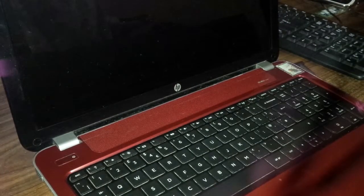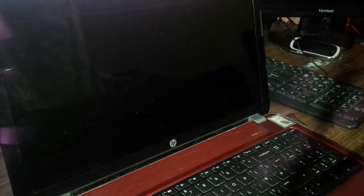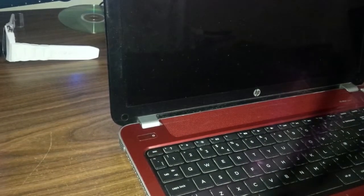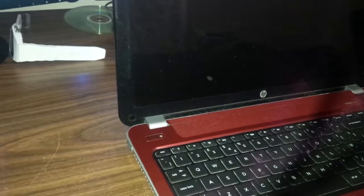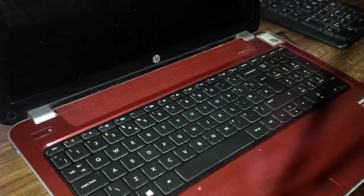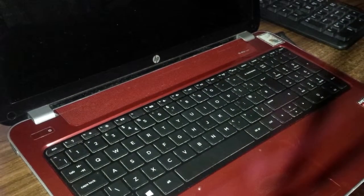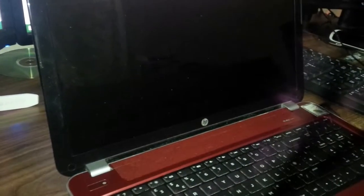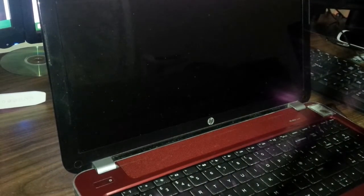Now for today's episode, I'm going to show you how to diagnose or find out what is the problem with your laptop whenever you turn it on and you're seeing a black screen. Now the problem with this one is that it is powering up. I can hear the CPU fan spinning, but there's nothing coming up on the screen.